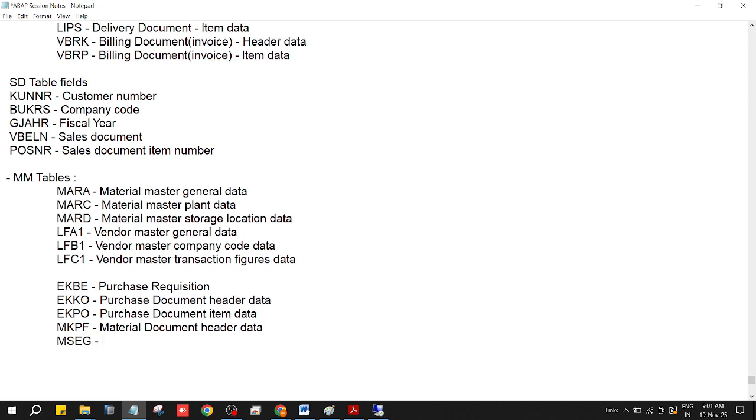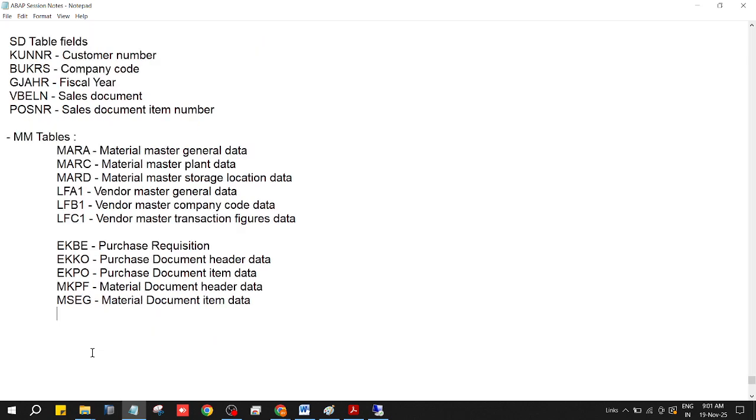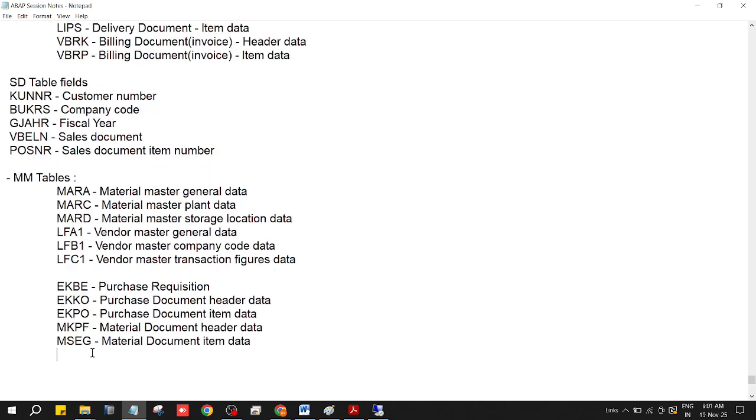Material document item data. These two are MKPF and MSEG. Yes, the frequently used tables are these. Then purchasing related, these things only.